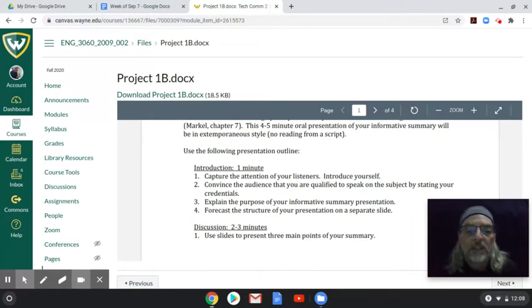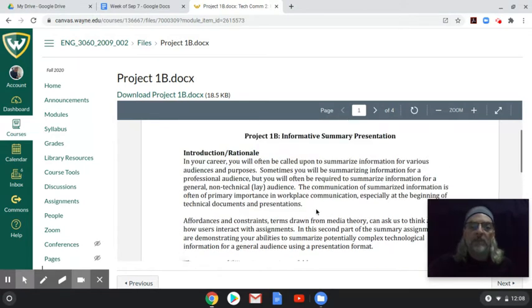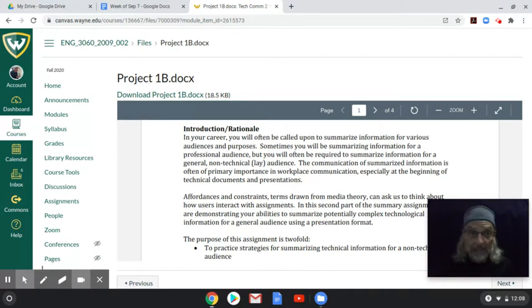We're going to talk about Project 1B. We'll spend a little time. I went ahead and brought Project 1B up to give us a little more time so I can talk a little more about the specifics of 1B. I really want to spend the majority of the time talking about the PowerPoint itself, or the design of the PowerPoint. I don't think on the schedule yet we've read thoroughly into either Chapter 7 or Chapter 15 in Markel.